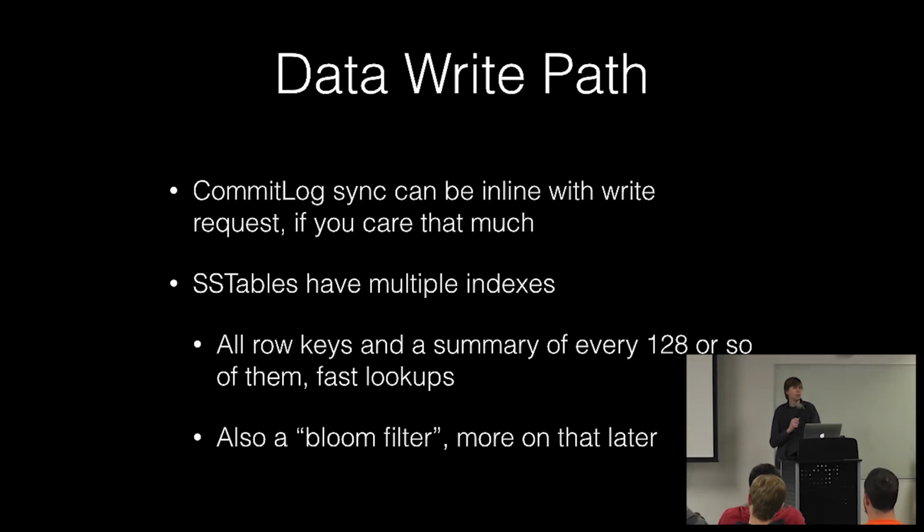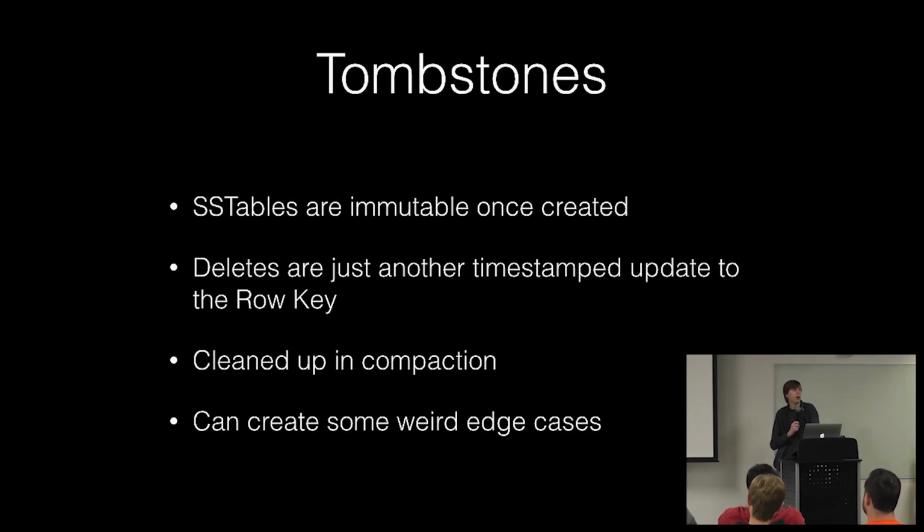When you write to, we'll talk more about this in the read path, but when you write to an SS table, the main bits that are updated is that there's a Bloom filter, which gives you a probabilistic indication of where your data is. So that's a smaller in-memory data structure. And there's also all sorts of various caches and indexes that say this row is in this table or is in this list of tables and stuff like that.